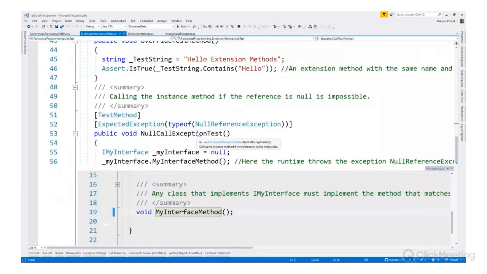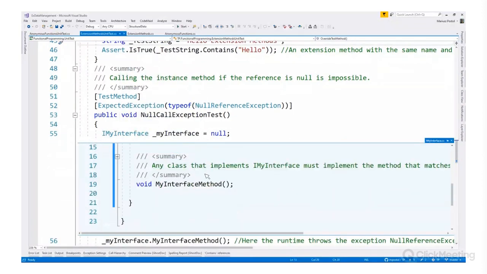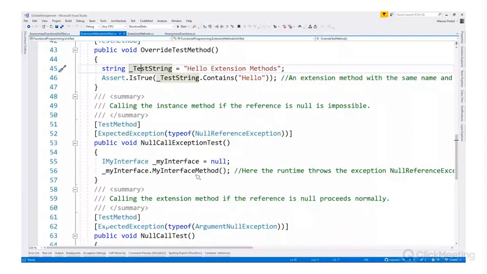Return to this example where we have an interface. Peek definition to show you what the interface is. It's very simple. It just has one method. Usually during the laboratory, I ask what this method does. Of course, the answer is nothing, because it is only a declaration of the method. It's only a member of the interface, but the interface is an abstraction. We don't have any functionality assigned to this. It's just an identifier, a signature of the method, because we have the return value and the list of actual parameters.